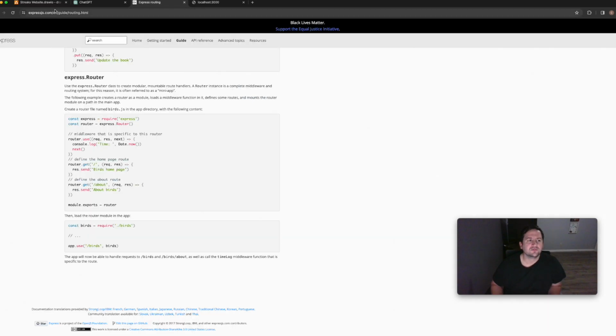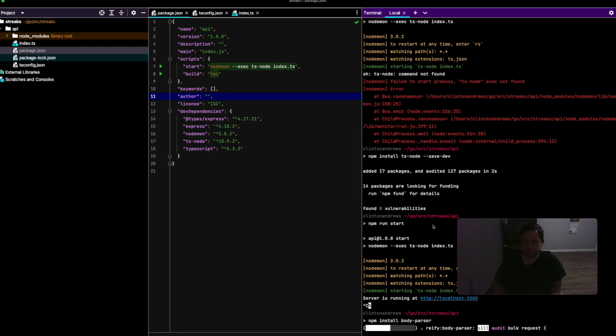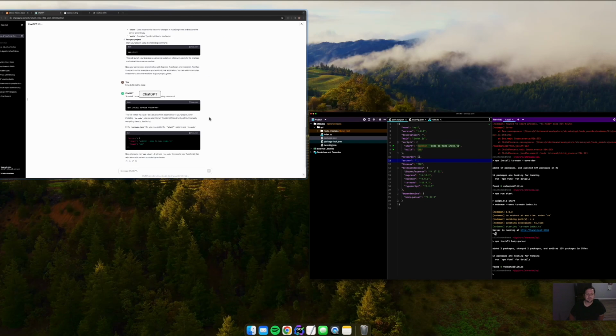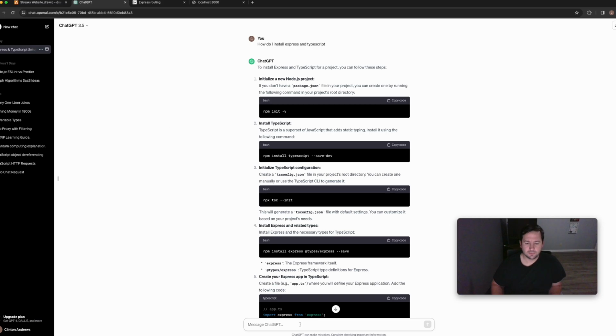I'm pretty sure we can just go ahead and npm install body-parser ourselves. But let's go ahead and ask: how do we use Jest and Supertest in the above project? And can you give a sample test?